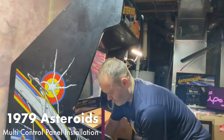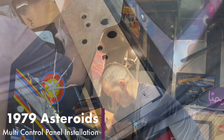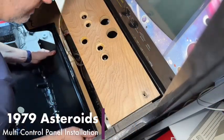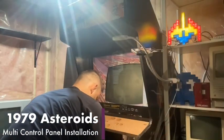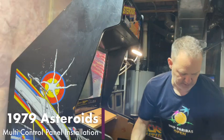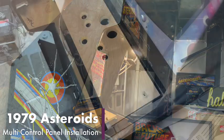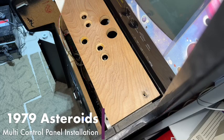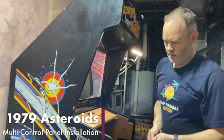Be careful here not to scratch the Owl Eye coin door. All right, so we've got the old control panel off. We're going to set this over here, out of our way. And then we're going to get the middle one installed here first, just to hold it in place.